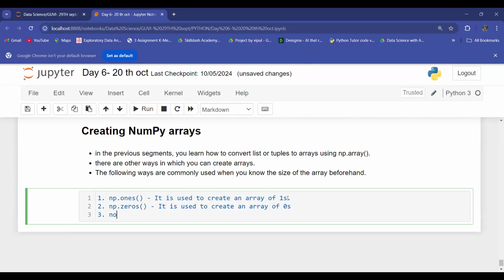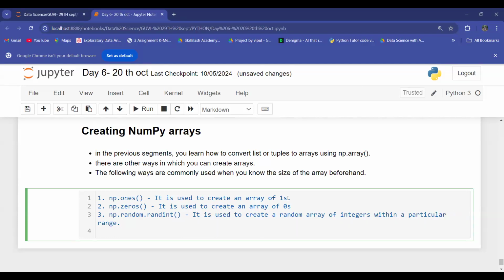Third is np.random.randint. It is used to create a random array of integers within a particular range.